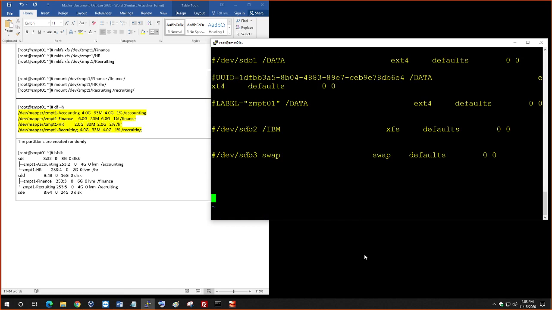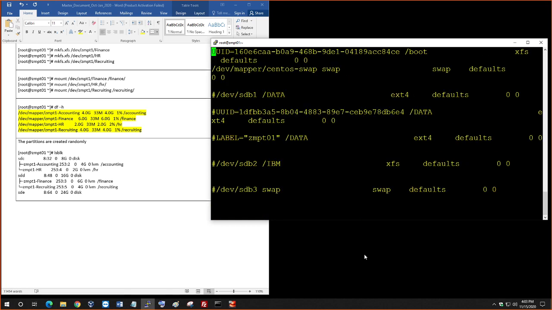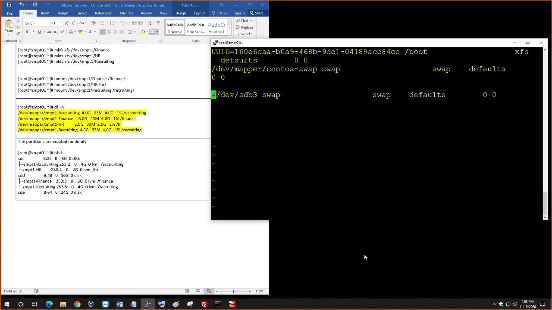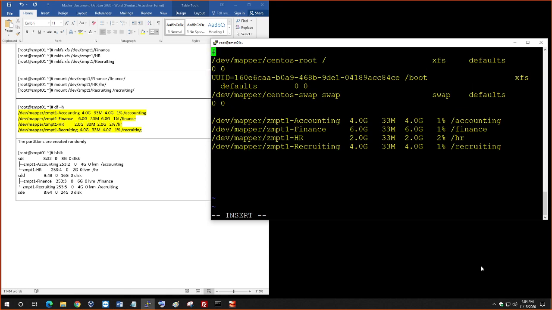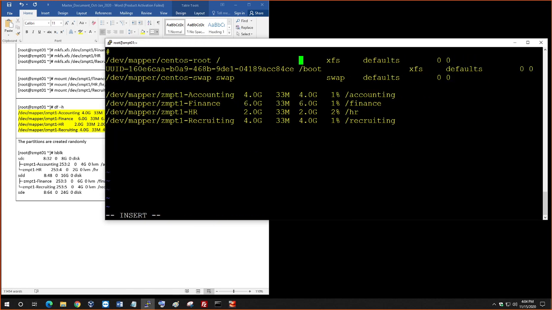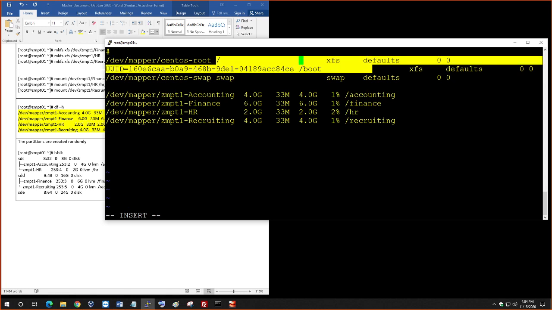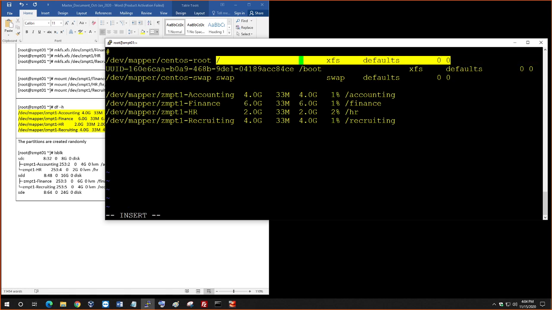So I'm going to go down here and I'm going to get rid of this here. So we're already done with this. Here I'm going to paste /dev/mapper because you need this information here. See, if you look at it here, it's consistent with what it's showing here, okay? So what you need to do is this part. So go ahead and copy this part here. This is consistent with what we're going to do next.